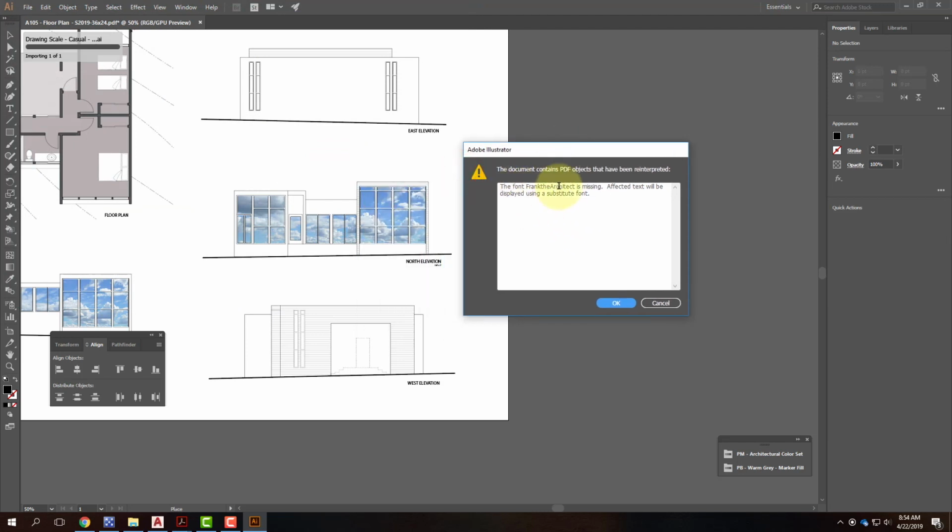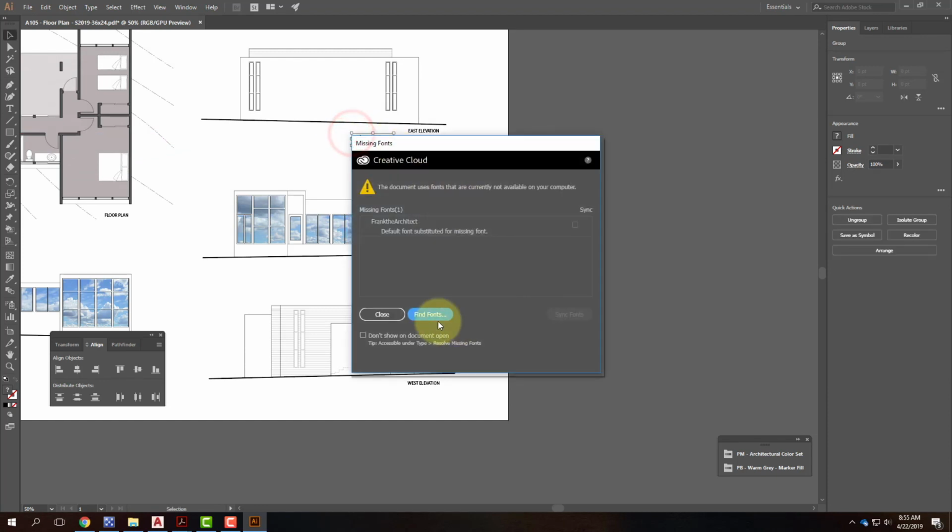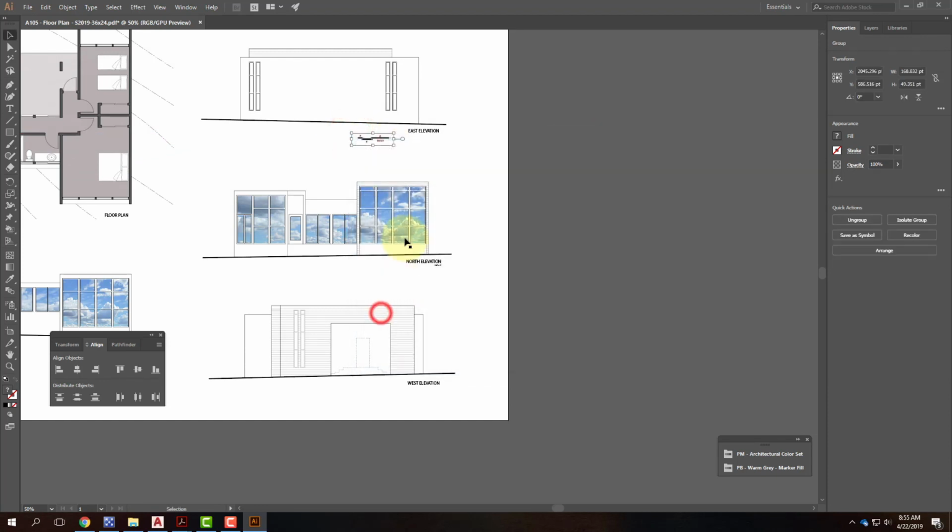It's looking for a particular font. This font is one that I use frequently on my own drawings. It's called Frank the Architect. You can get a free version available online that you can use. You can also get the paid version that includes the bold and a couple alternates and whatever. The free version is great. Obviously, it's not installed on these computers, so it's going to substitute a font for me, which is fine. And now I can drop this in. We'll go ahead and close that.